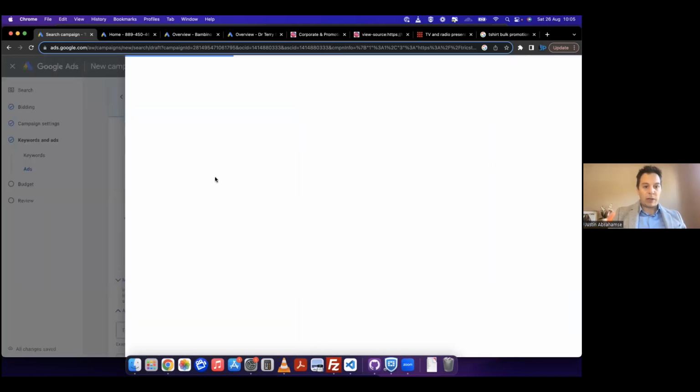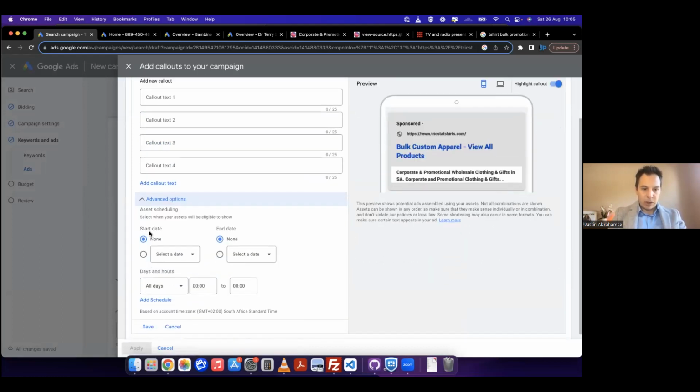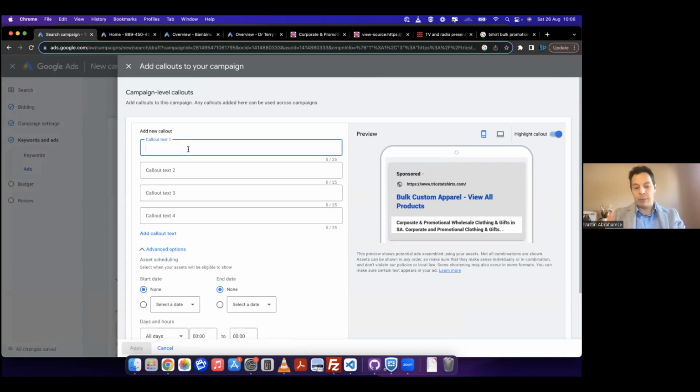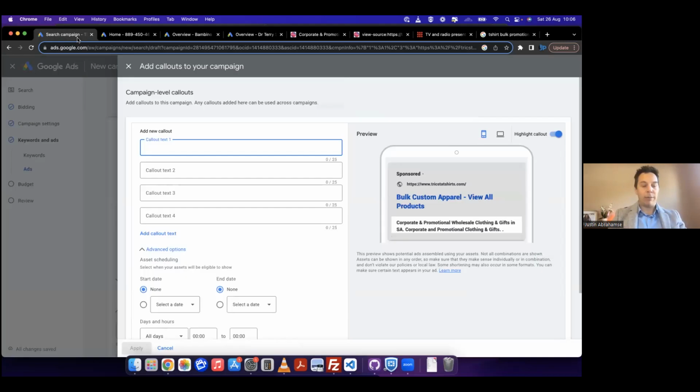Callouts, we can also look at creating. Those would normally be for things like your phone numbers, and we can have certain dates. Maybe if you were providing a plumbing service or an emergency service, it would be quite nice to get those additional messages out on your ad. The more information you can include on your ad, the more real estate you potentially have, and the more attention it could grab. So completing as many of the options as possible would be advised.